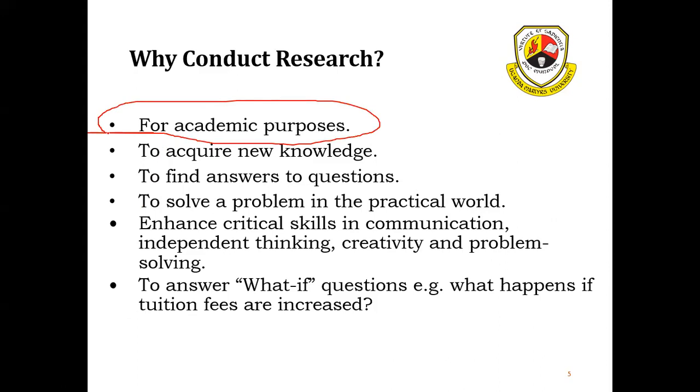First thing here, we say academic purposes. Okay? I had earlier told you that you are in the field of IT, and some of the greats in IT are non-graduates. Bill Gates is one of them. Steve Jobs is another. This guy, Mark Zuckerberg of Facebook, is also another non-graduate. So why are you here? Why are you in this course unit? Why are you in this program?